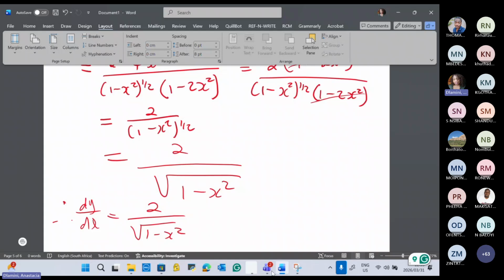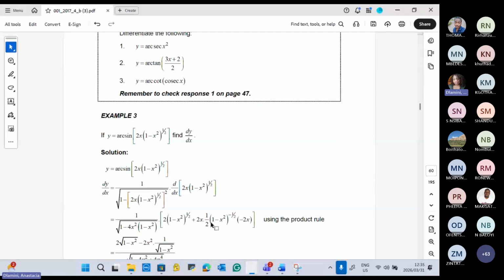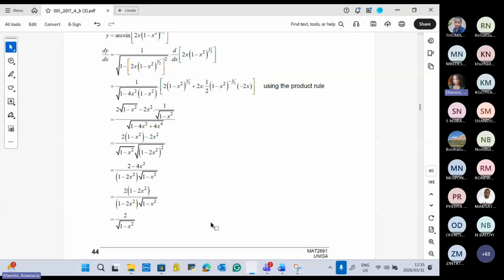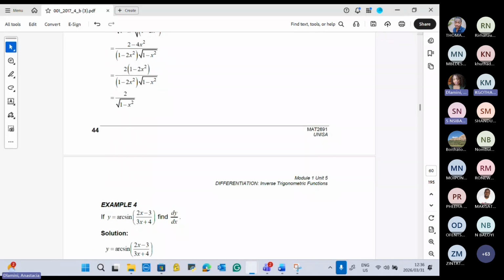So let's look at this. You see here, the steps are just a few, and we got the same answer. As you can see in here, they continued with the square roots. They changed the square root from this point over here, and they continue with the square root. If you are comfortable doing that, then do that. Are we all together? Yes, ma'am. Thank you.